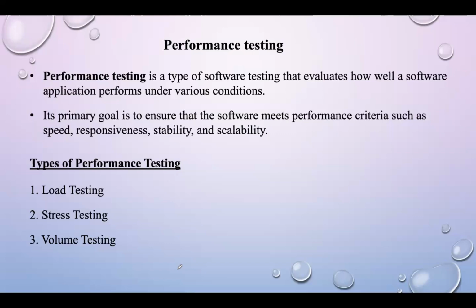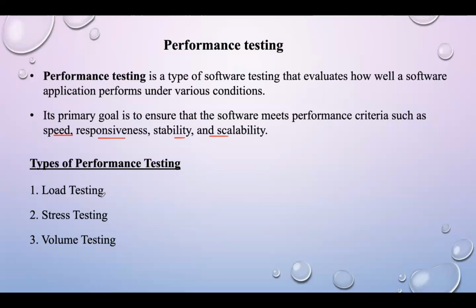So we can say that performance testing is a process of analyzing the quality and capability of a product. It mainly determines system performance in terms of speed, responsiveness, stability, scalability, and reliability under varying workloads. Types of performance testing. There are three types of performance testing. These are just a few examples.